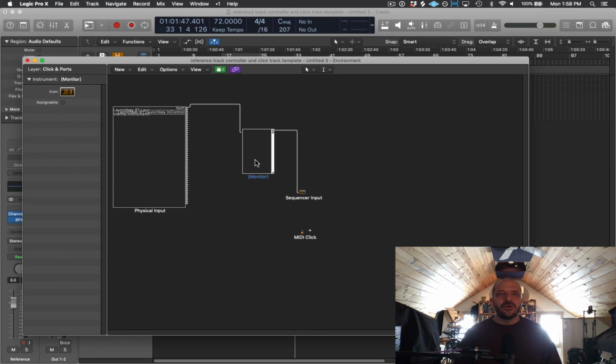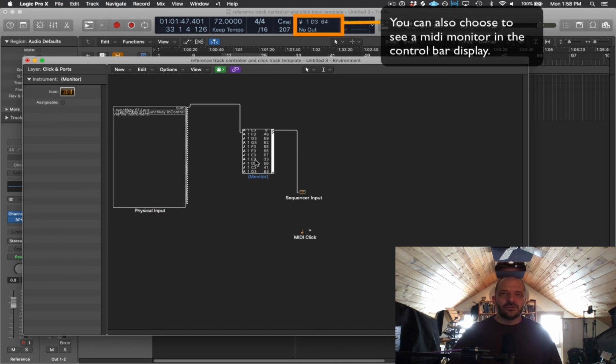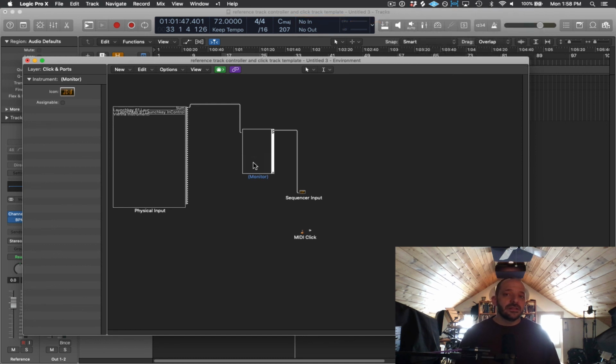Here I have a monitor, and this monitor is going to be helpful for me to see some of the technical MIDI data that's going into the computer as I play notes here on my MIDI keyboard controller. It's going to show me the MIDI channel, the MIDI note, and the velocity. And that can be helpful, let's say if you're using like a MIDI drum pad, which doesn't show you the actual MIDI notes on the drum pad. As you play those drum pads in, it will show you what MIDI note that's assigned to.